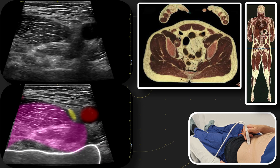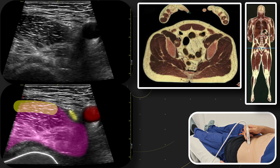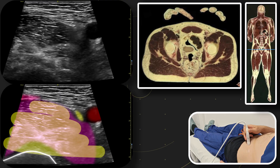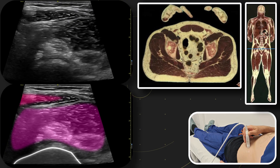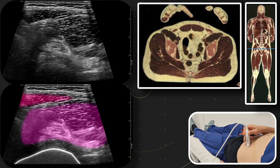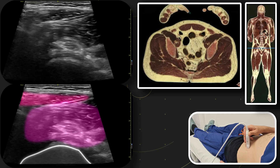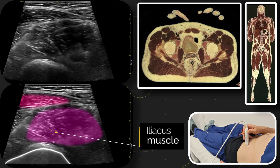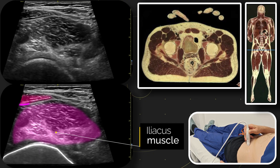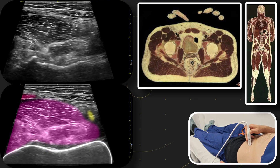The next thing I'm looking for isn't the nerve — it's the iliacus. We want to see what this muscle looks like, and then we want to see what the fascia iliaca looks like. We're going to use these as references, because surprisingly often it can be difficult to see the femoral nerve initially, and this is the case in this scan. Here's a nice view of the iliacus muscle, and we're going to focus on the fascia iliaca above it.